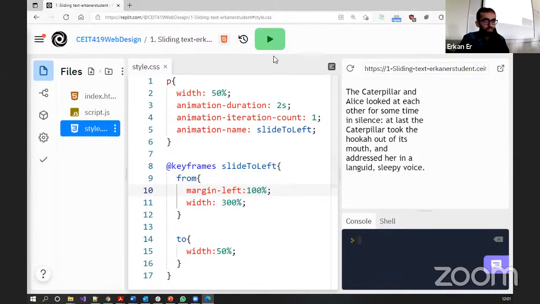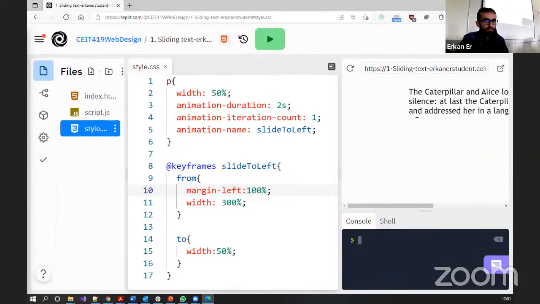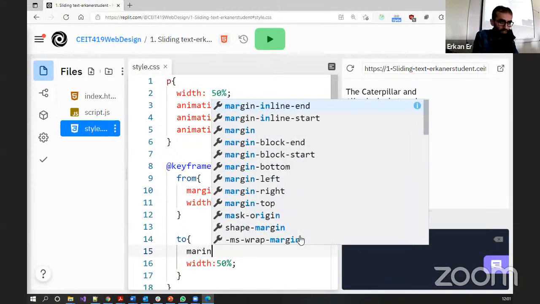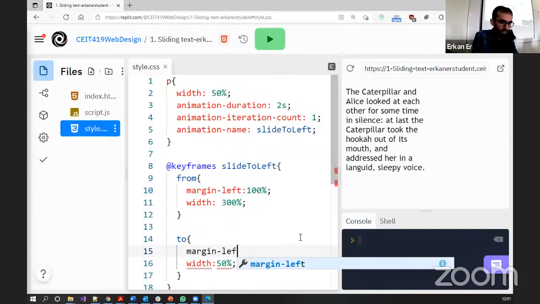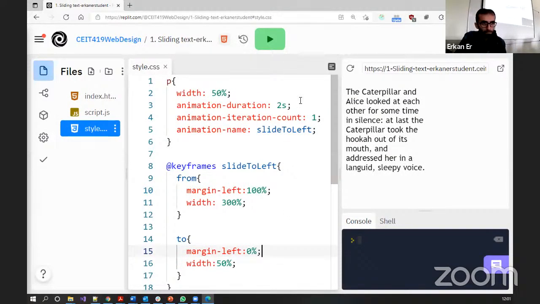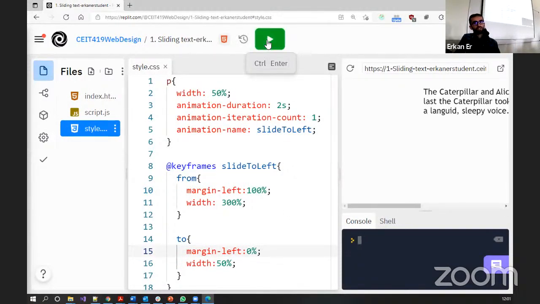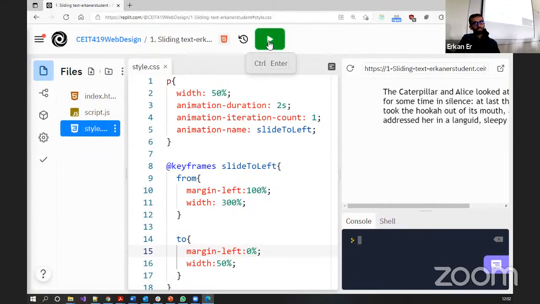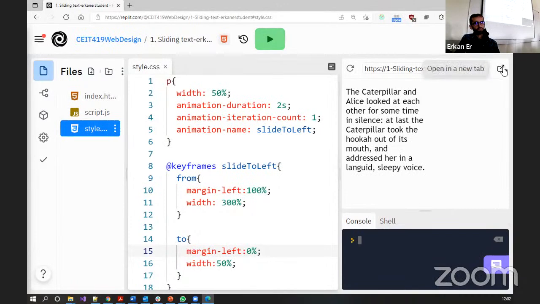If I run this, as you see, it starts from this edge and goes to the left. But to make sure it always works fine, it's better to put margin left at 0%. If you run this, as you see now, it comes from the right-hand side and goes to the left.